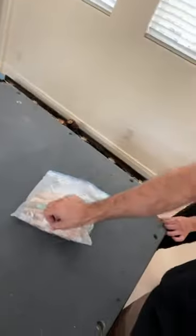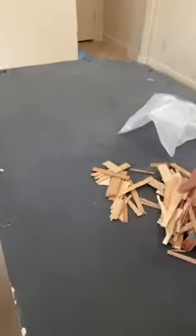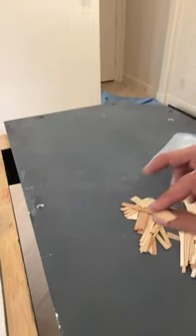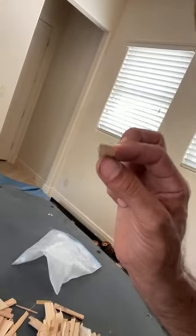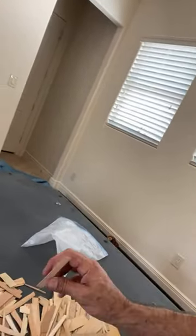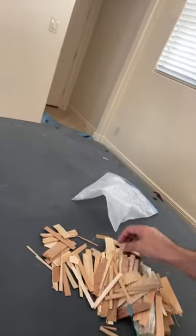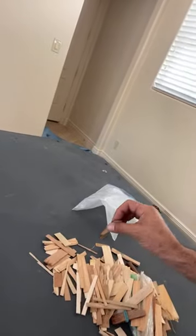I have a whole bag of shims. Usually I have like a whole bunch of squares and I break them, but I'm running a little low on shims right now. So what we want to do is find the thickness of a playing card. That's why I say you can use a playing card, because that's basically the thickness. And this is what you call a super thin. So I'm gonna grab three super thins, and three thins, and we're gonna place them.